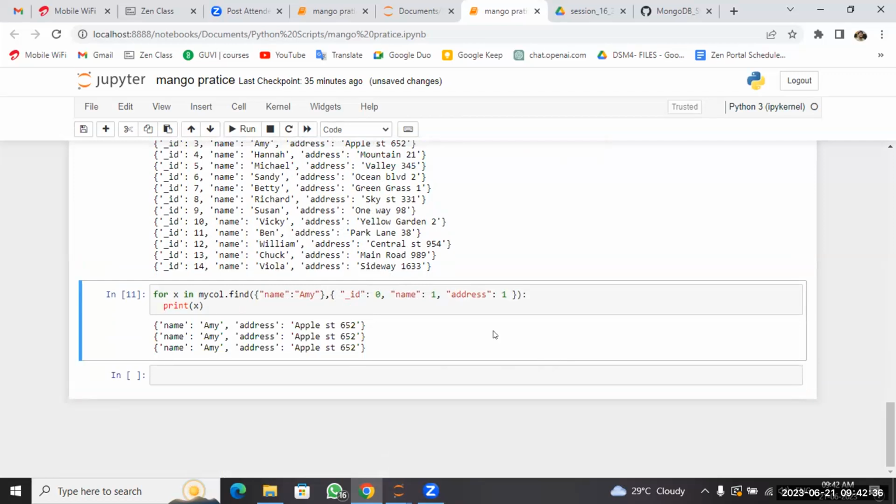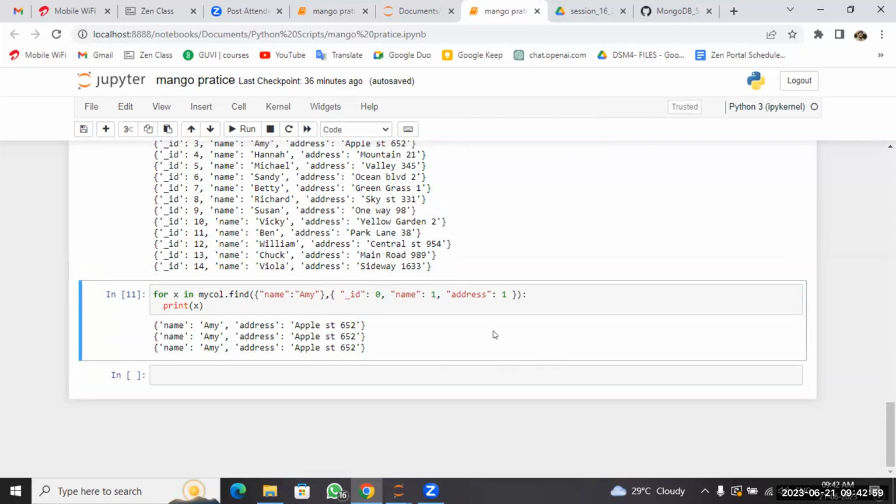Those that have one record will come as one. Now can you see what is happening here? This is the row. I should not take the concept as row, but to make you understand, I'm doing this. This is the specific document to filter out. I want to select those documents where Amy is present as name. That is the first parameter.